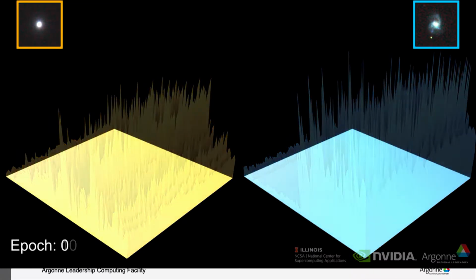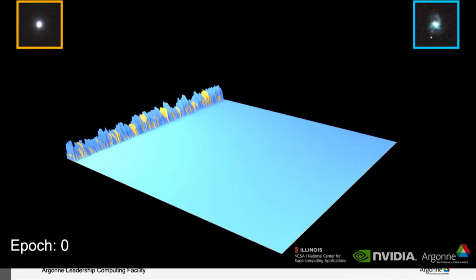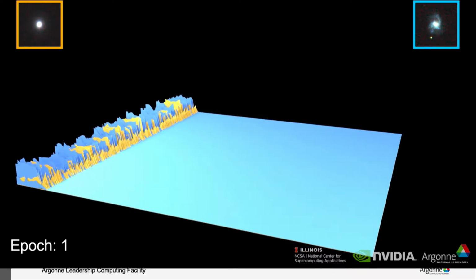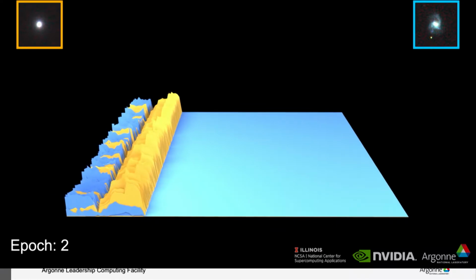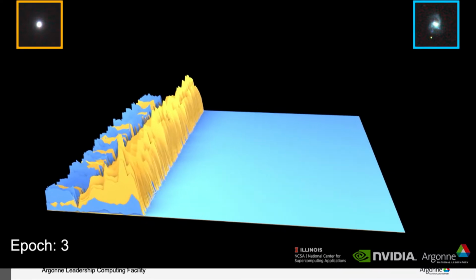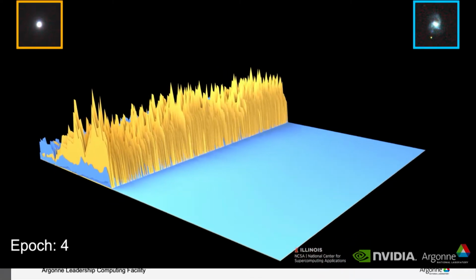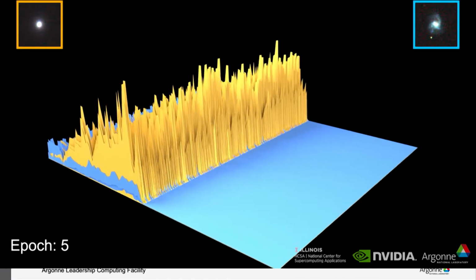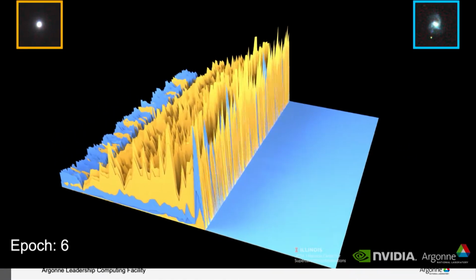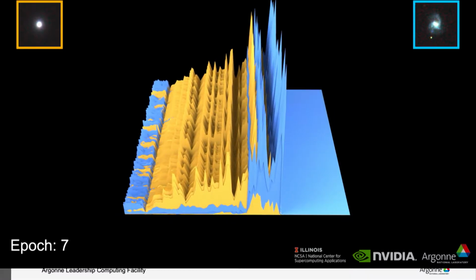Yeah? I'm just curious, how was the visualization done? What software framework? This is in VisIt. So this is showing the two together superimposed during training, just to highlight those differences, as you can see. So you can always do this with your network, right? There was no need to do this in 3D, but you can always just do this in Python. Just visualize those outputs and see if it's giving you something interesting.